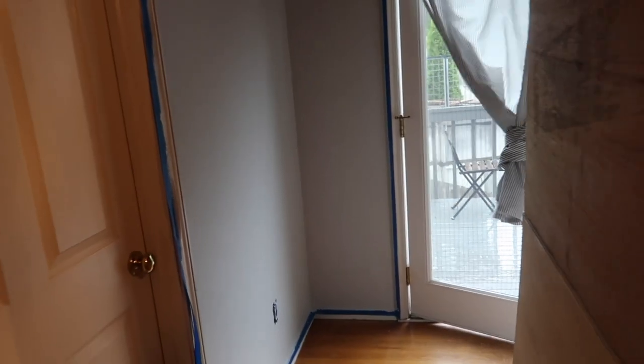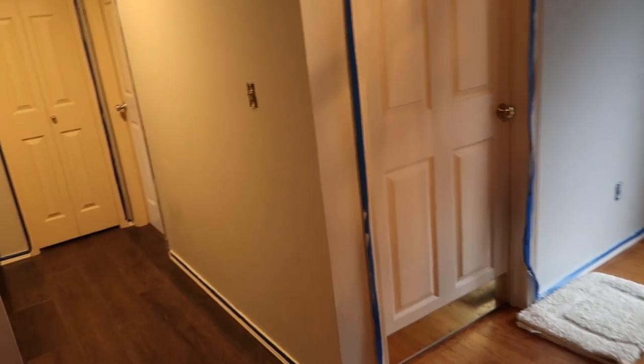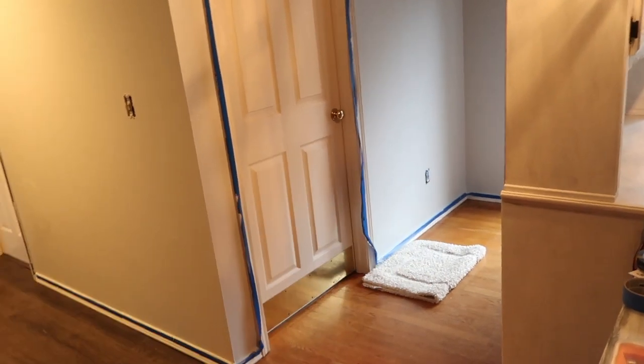All right, so there it is. Originally, the color was the same as the ceiling. We also went into the hallway, the same color as this, which is very similar to my studio color. But when I'm looking at it over here, this is white with a light touch of gray. When I'm looking at it over there, because of the light, it's more like a soft powder blue.